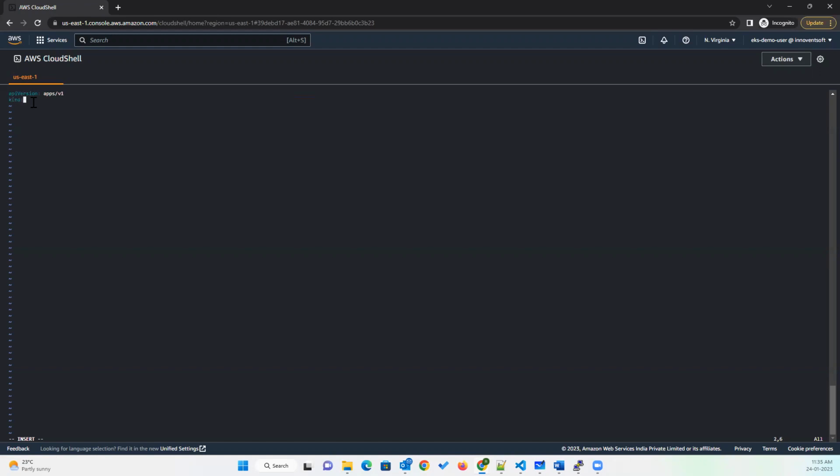So if you notice here, we are giving a kind. Previously it was pod, now we need to give a deployment. Deployment, as we discussed, is a kind of manager, but in Kubernetes terms, it is called a controller. We'll not go into detail of what a controller is, we can discuss that in future sessions. But that is the kind of manager which manages all the pods created or managed by this deployment. Then we need to give a name. So suppose we can give demo deployment.